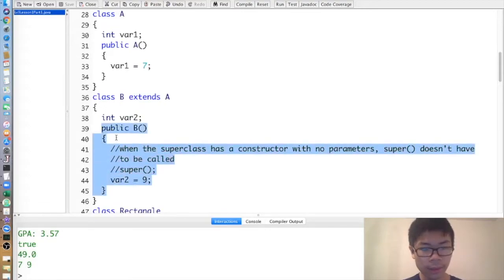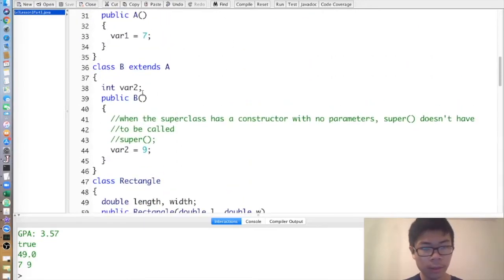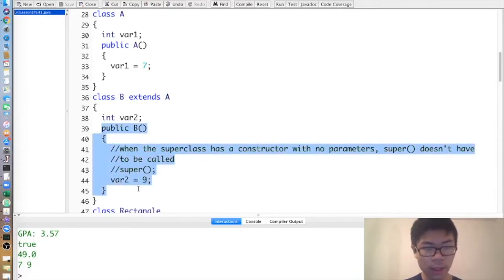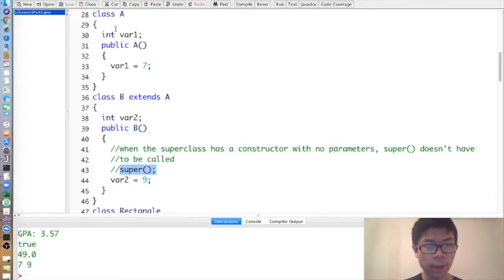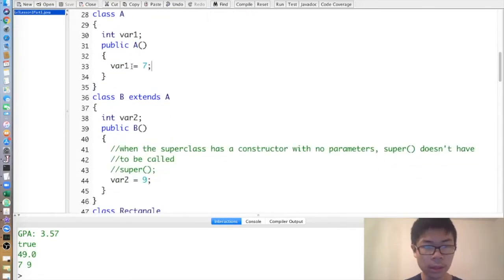So first I call the constructor. That's what this thing right here is. It takes no parameters. And the first thing it automatically does is, since b extends a, the constructor of b automatically calls the super. Notice we're allowed to have no super because the A class has a constructor that has no parameters. On the other hand, if its constructor had a parameter, say int n, this would not be allowed.